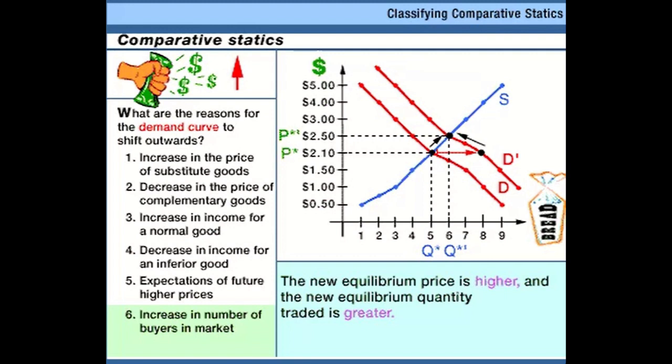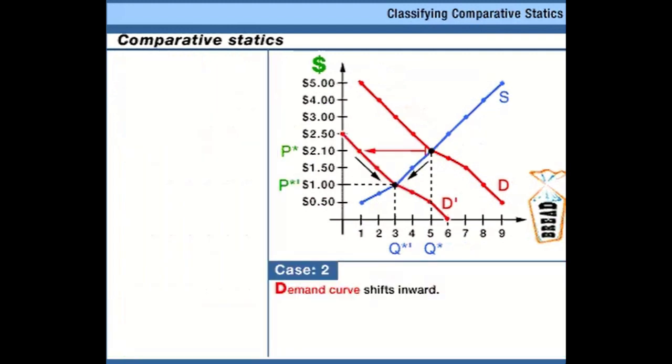If the demand curve shifts inwards, then at the original price, we have now an excess supply of bread. With the demand curve shifting inward, consumers want less bread at every price. So at the old price, the quantity of bread demanded is less than the quantity of bread supplied, the point on the blue curve. This causes the bidding mechanism to kick in, sellers put their bread on sale, and the price of bread falls.